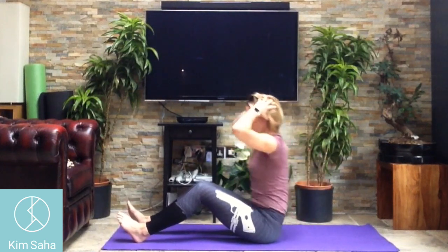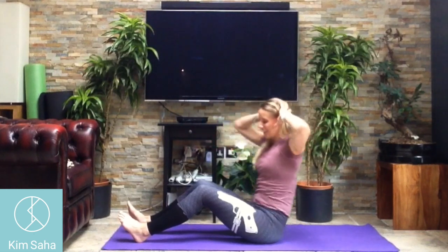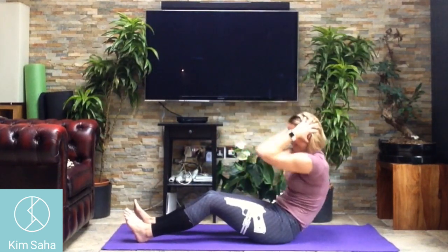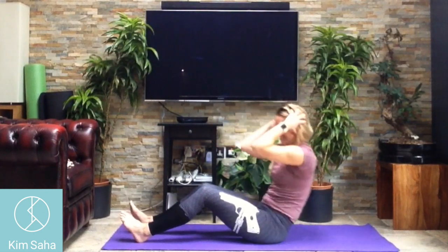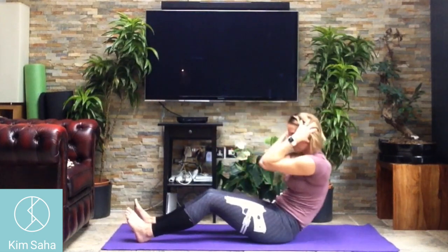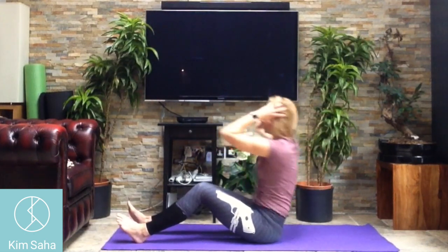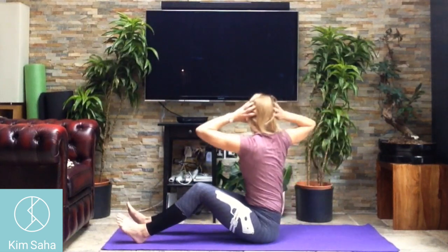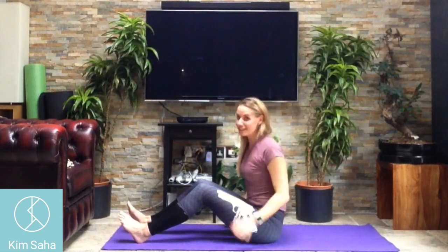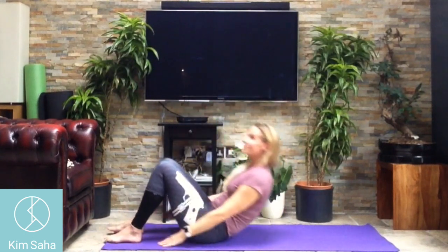Lovely, and then we're going to curl back and open out towards me. Curl back, open out the other way. Elbows come together each time. Good. This will really stretch that upper back. Lovely. One more each side. Nice. Coming down onto your back.